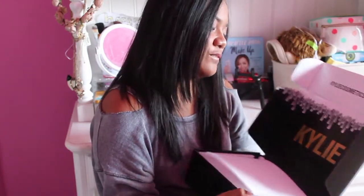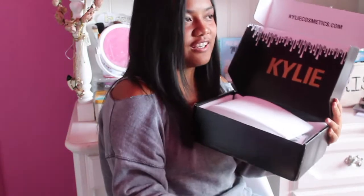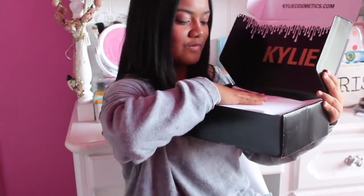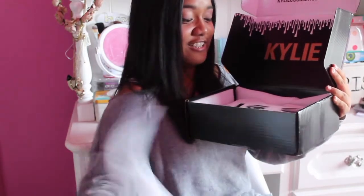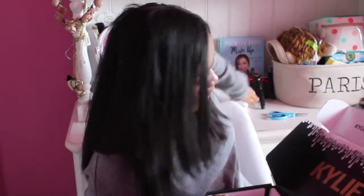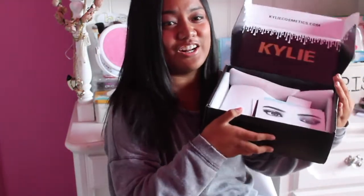Oh my gosh! It's in gold! Okay, I think last time it was in silver. This box is way big. Way bigger. Oh my gosh. Okay, the second I legit take off the foam part, you see the letter from Kylie Jenner.